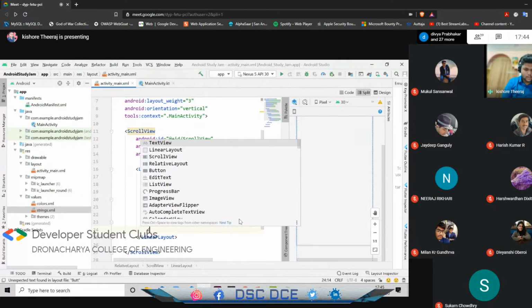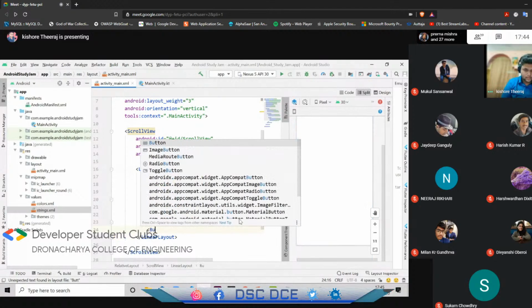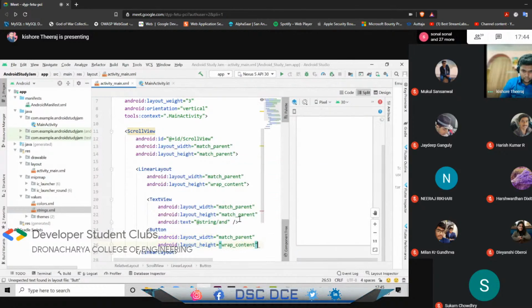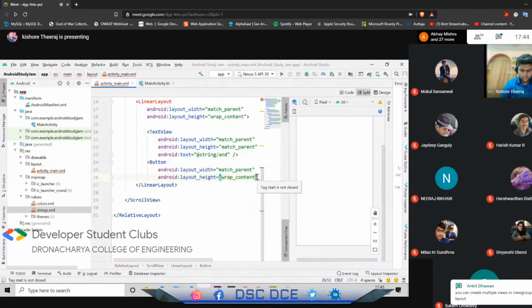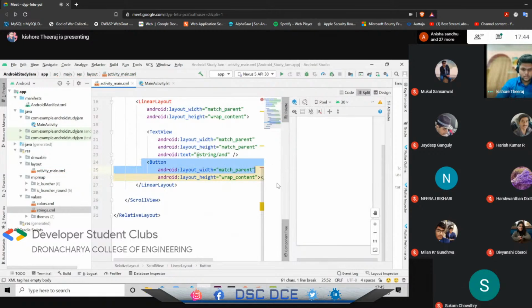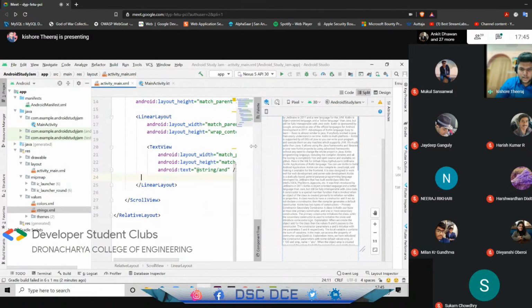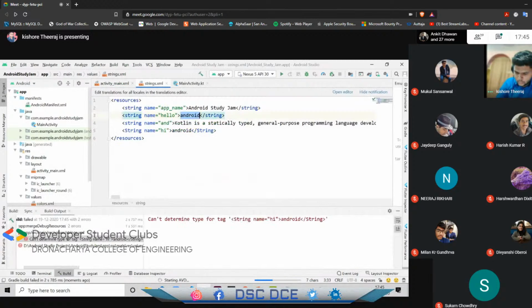You can use a button, anything. First let me run and see that scroll view. Actually, this is the error.